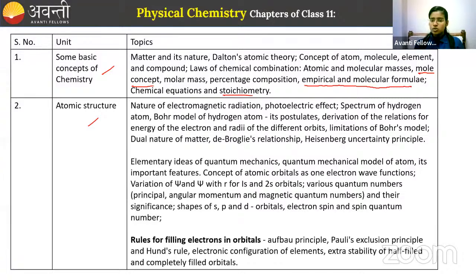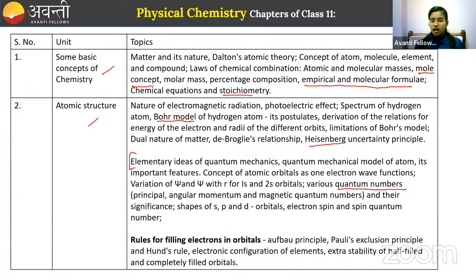We'll study Bohr's model of an atom, which is an important topic, and the dual nature of matter and Heisenberg's uncertainty principle, everything is important. The quantum chemistry part of this lesson is again important, and the last part, quantum numbers, is very, very, very important. We do have four quantum numbers, and all four are very important. The information given under all four quantum numbers is very important. You need to concentrate on it and study the formulas given in that.